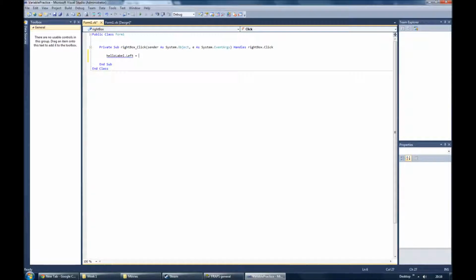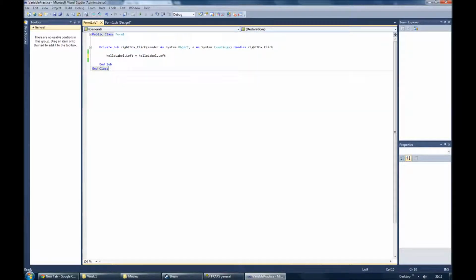And what is on the right of the equal sign is what we're going to change the value to. So what we want to do is we first want to retrieve the current value of hello label.left. And the way we do that is we simply call for hello label.left again.